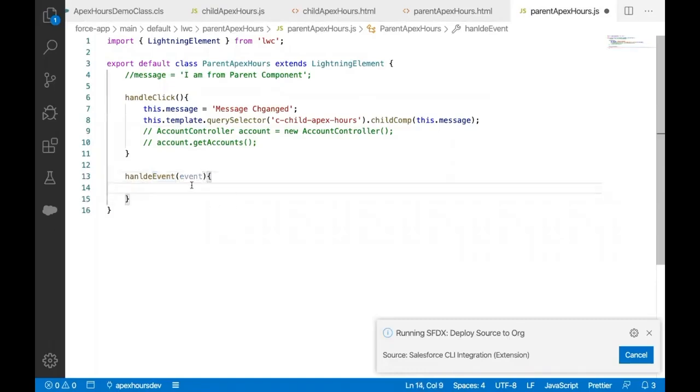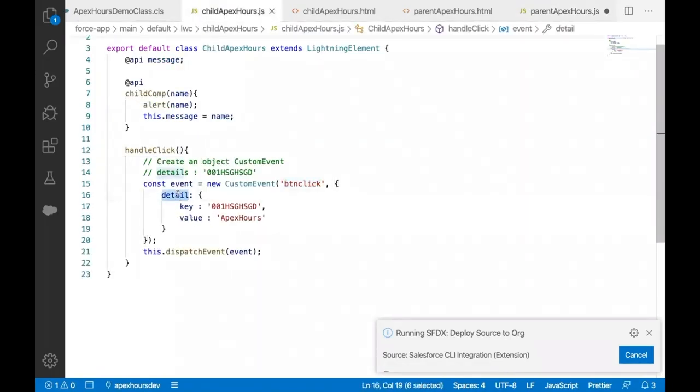And why are we passing this parameter? To get the source of that event, which is actually responsible for calling this method. That's why we are putting event here. Now to get the values, let's say that we said here key. What we need to do is event dot detail, sorry, this is also detail. Under that detail we have got key.